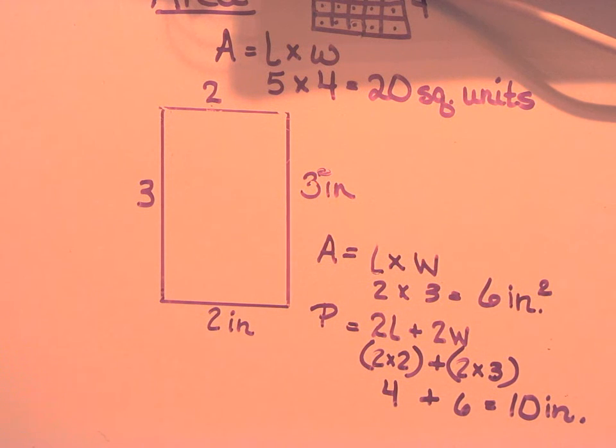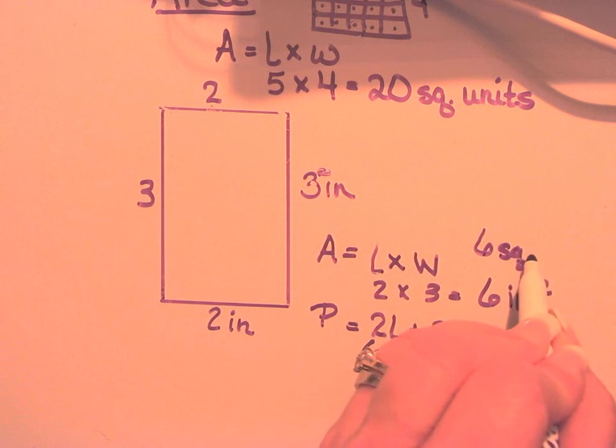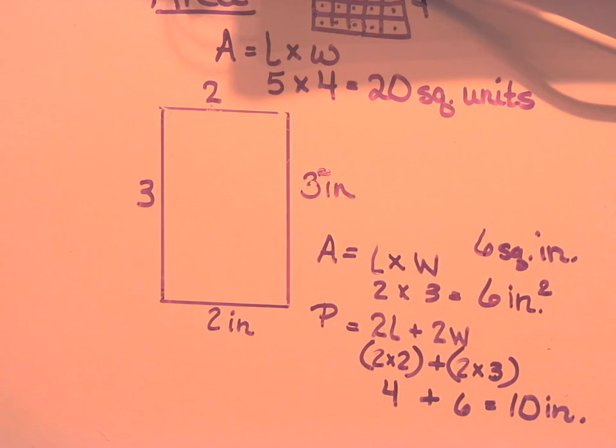Okay? Doesn't matter the size, doesn't matter how much in that rectangle. And this is for a rectangle. As far as your formulas, we're looking at formulas of area for a rectangle. And then of course, if you don't want to do it with the little 2, you can also write it like this, and you can do 6 square inches. Okay, 6 square inches. So either like this or like this, either one is correct.